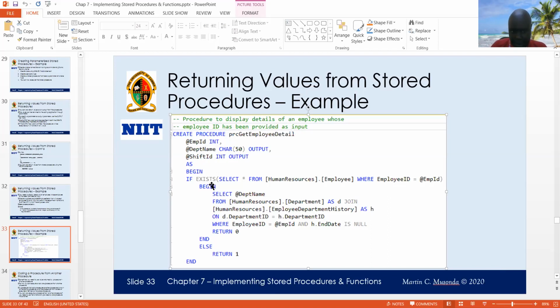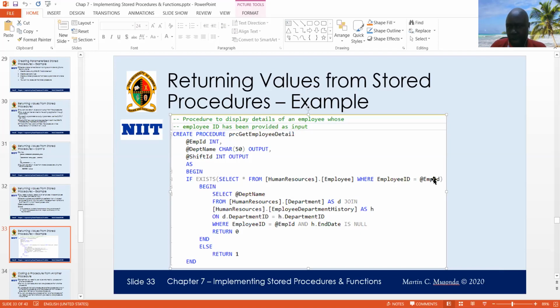Then in this statement, we are first checking if the employee ID, which has been passed on as a parameter, does exist in the table. If it exists, that's when we want to now execute this select statement.